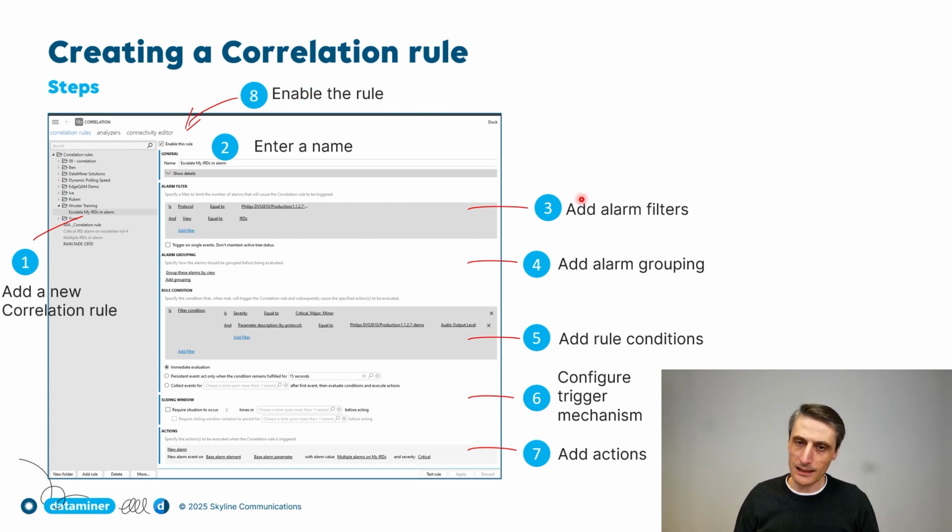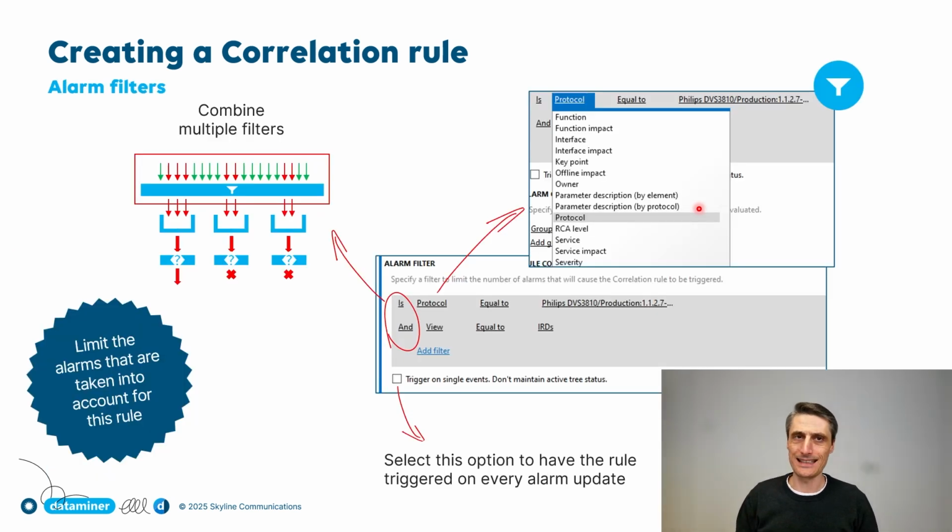So we will take all the steps here, but we will start with the very simple one, and that is just adding an alarm filter. That's the most basic thing that we will do. That's the first step. Basically, all the alarms, as visualized here, are coming in. Some are critical, major, minor, whatever, clears. They are coming in, and we are doing some filtering. For instance, in this case, only the criticals are being taken into account, and we'll immediately do an action on that so that we can really play with it.